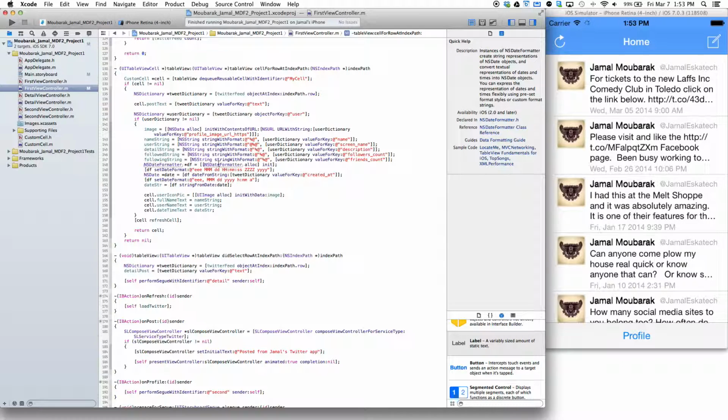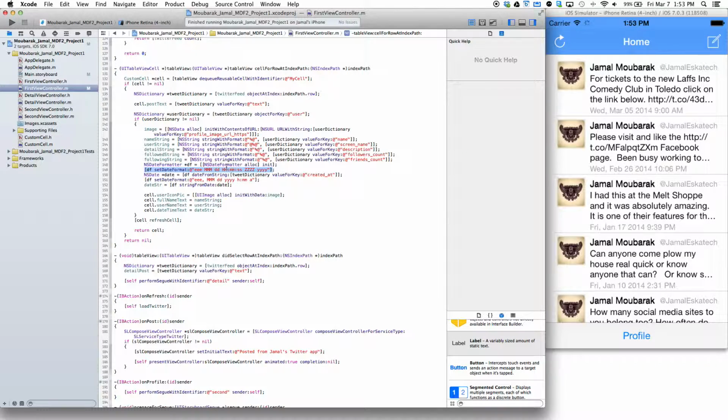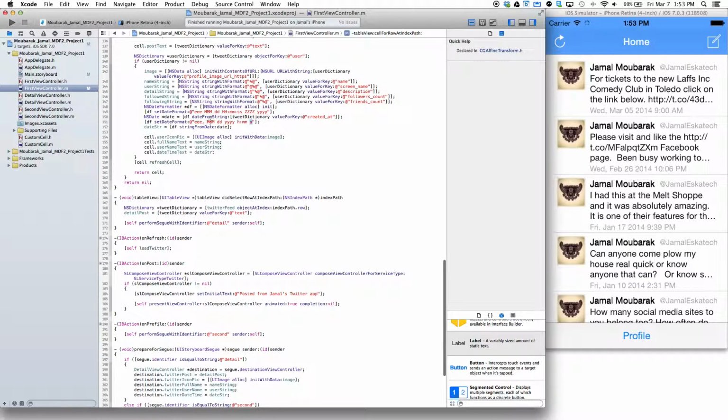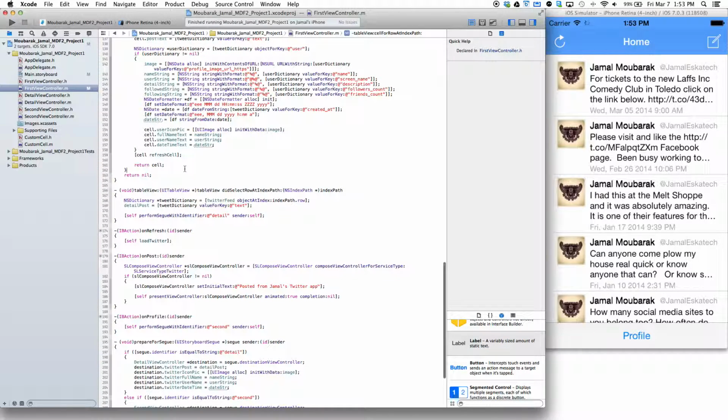So I went through here for my date. This is where I formatted it. I brought in the format that Twitter gives us right there, and then I reformatted it right here to where I actually gave the day of the week, month, day, year, and then hour in 12 hour, and then AM, PM. Then I take my date string, and that's where I input it right there.